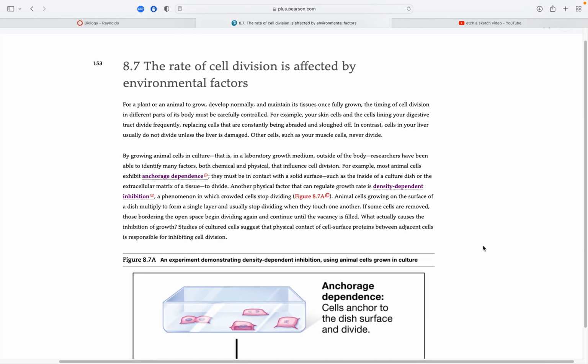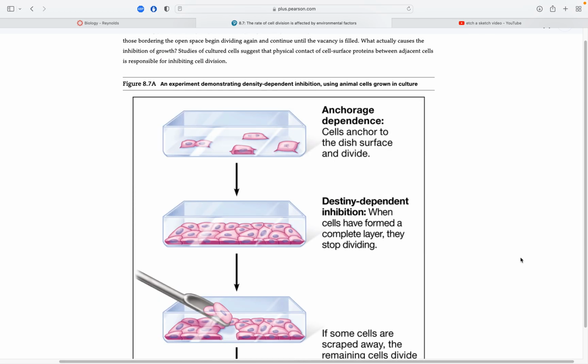We're now going to talk about how the cell controls itself. We've all had a cut before. After it stops bleeding, you notice, wow, there's a big gap between my cells. They used to be touching and now they're not. That is what is referred to as anchorage dependence and density dependence. So look at this experiment that they had. This is kind of like a cut where cells get separated from each other. And that's going to start them dividing. And they'll divide until they start touching each other again.